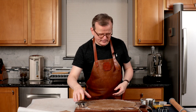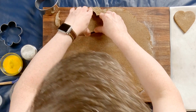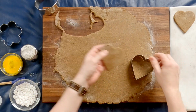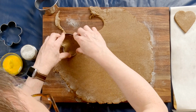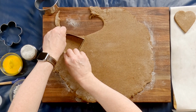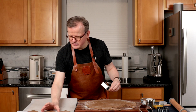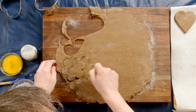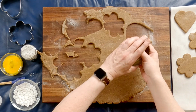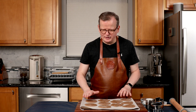Place it on a cookie sheet. Trying to have the smallest amount of trimmings when I do this. So whatever trimmings we have, we can knead back together and make a new dough ball, roll it out, and cut more cookies out of it. Okay, 3 hearts. Let's do some flowers. These cutters are all about the same size, so the Taaitaai should bake pretty evenly this way. You do want to space them out enough because they will spread a little bit in the oven.